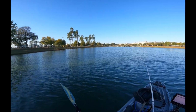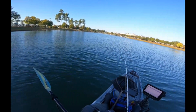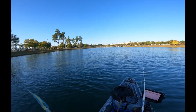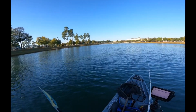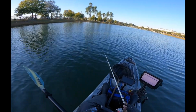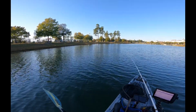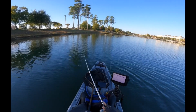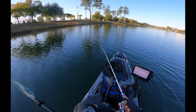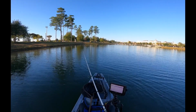How can a bass resist a crankbait? Banging on the bottom. So far, I can say I probably wouldn't come back in the fall anymore. But the spring, that's a whole other story. I just gotta make sure I catch the right time. I use my contacts down here. Man, this is where I normally catch all my fish from shore. So you can tell this fall is a bit different from the summer pattern.